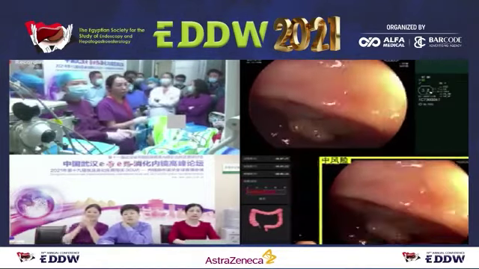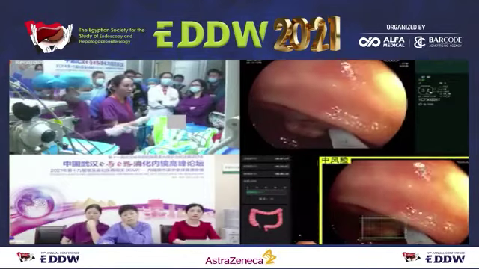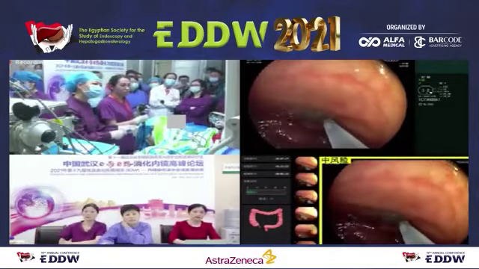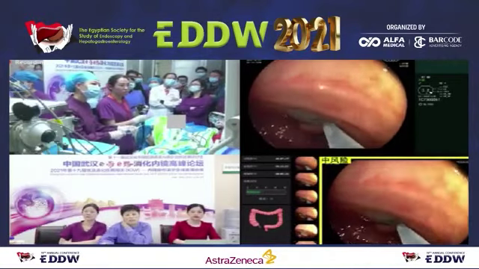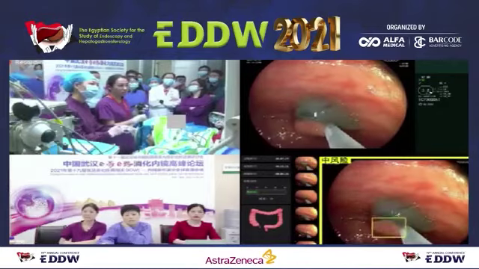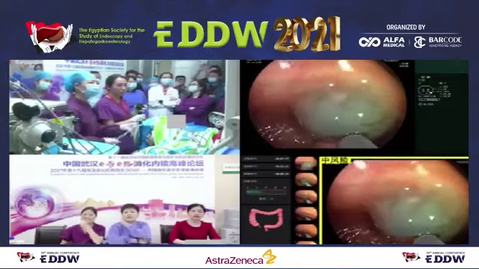I'm injecting water to separate them. I'm doing the submucosal injection to lift the lesion up.